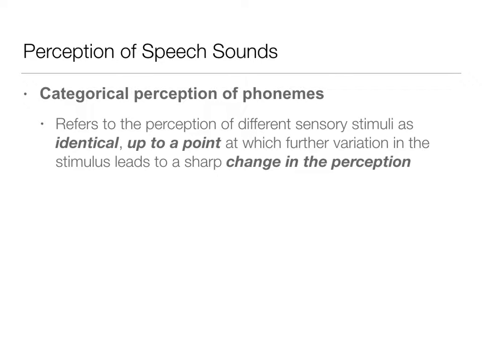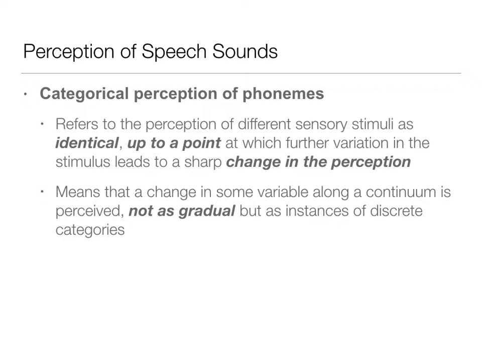And so that's what categorical perception is talking about. It's the perception of these different stimuli as identical, but up until a point. And it's a very sharp line, okay? A lot of things we talk about are gradients. This is not one of them. This is going to be a very strict cutoff between the two. And once we get to that cutoff, there's going to be a change in perception. So again, this is not a gradual perception change. This is going to be an abrupt perception change. The difference between da and ta is going to be an abrupt change. And we'll talk about how we do that.